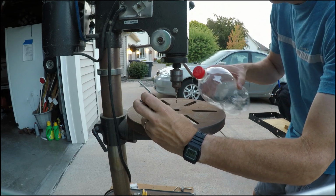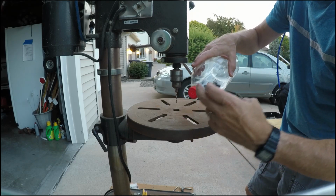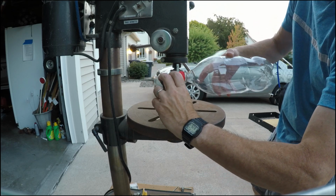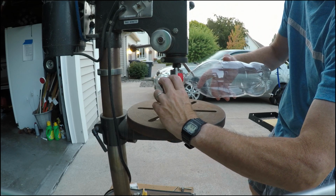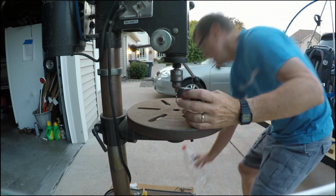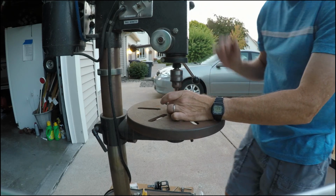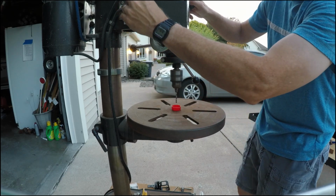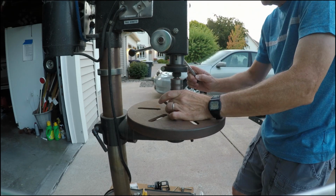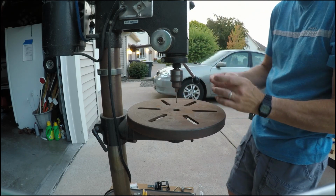Next thing you want to do is to drill a hole in your bottle cap to run a screw through the bottle cap, through the L bracket, to hold the whole bottle in place like this once it's assembled. So you have to drill a hole right through here. So get the right screw bit or drill bit, and then try to drill directly into the center. Just kind of eyeball it. It's through. Okay. That's it.